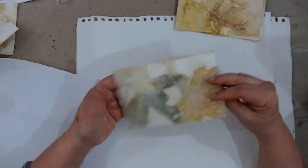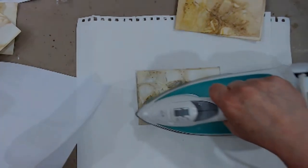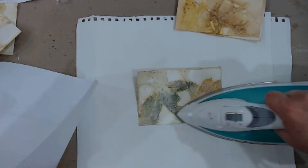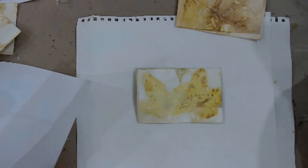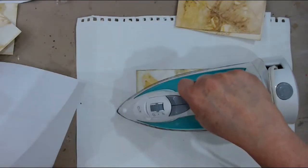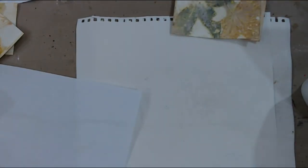Out nice. Still pretty damp, but there we go. A little drier.